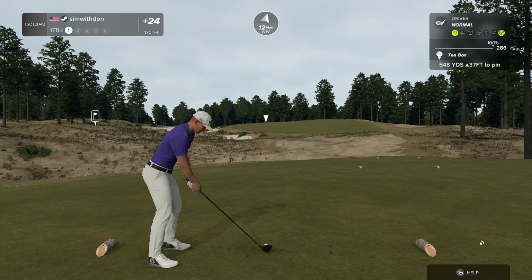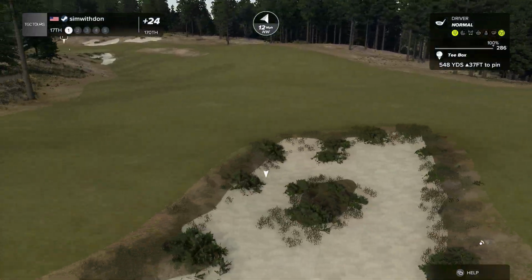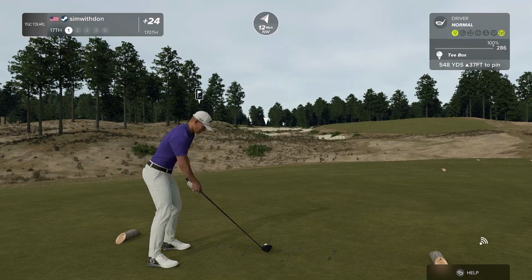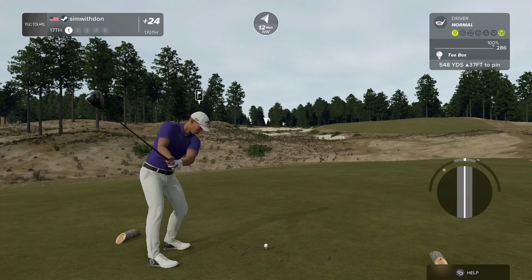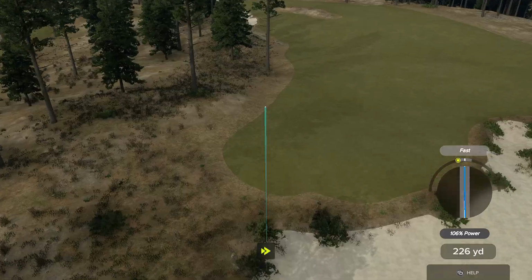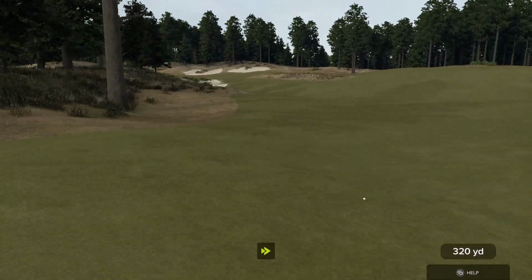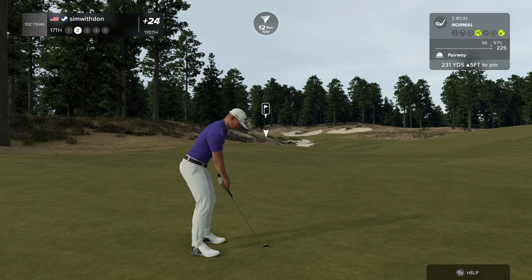Okay, tailwind blowing with us on this one. Okay. I got this one has eagle written all over it. Swing didn't feel as clean as I know you can hit it. Good bounce. Okay, about 230 yards from here.